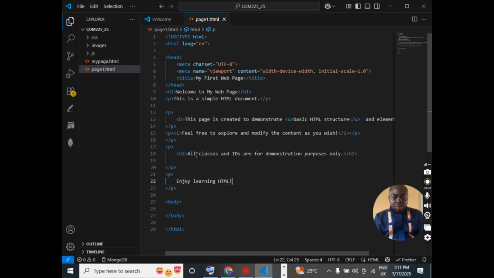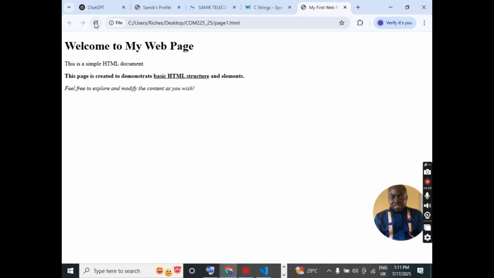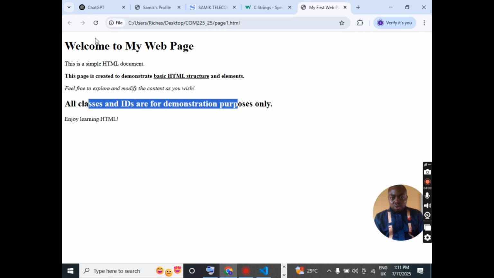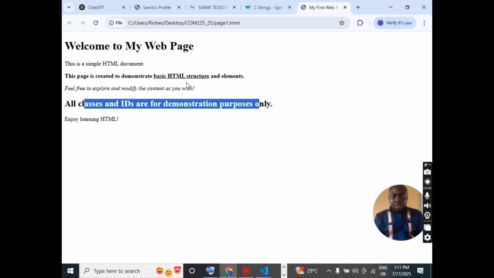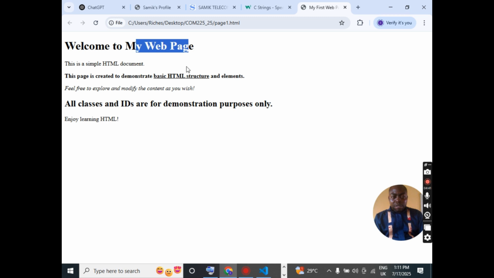Let's go and view this one first, this H2, and compare it with H1. You understand? Let's view it on the browser and compare. Refresh this. You see H2 here, and this H1. You see the difference, they are not of the same size, but this one is close to this one. So that's how H2 and H1 can be used. If you put it for H3, then you will also see the difference. And this is clearly different.